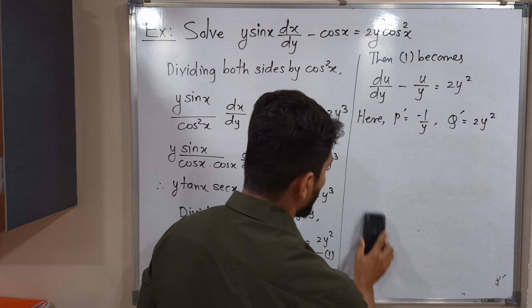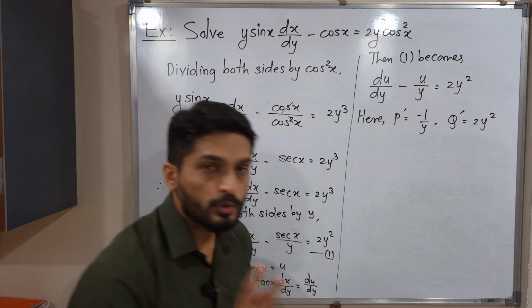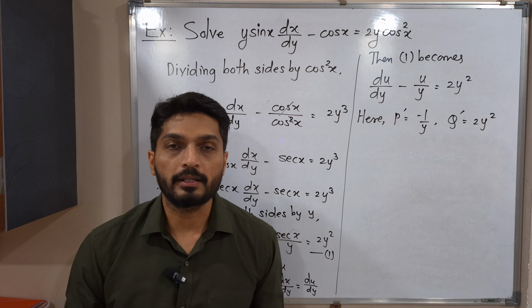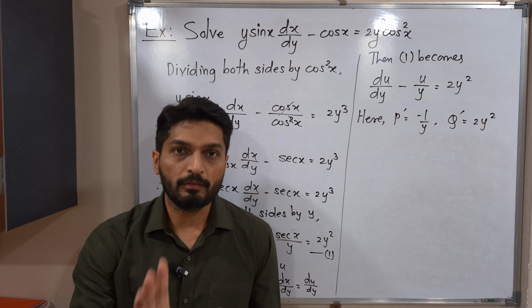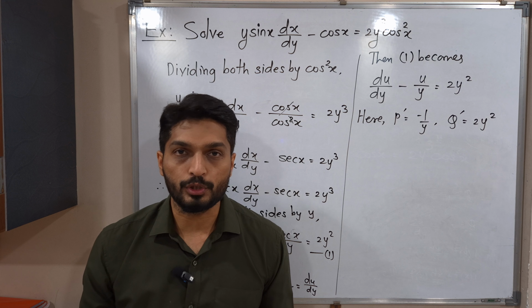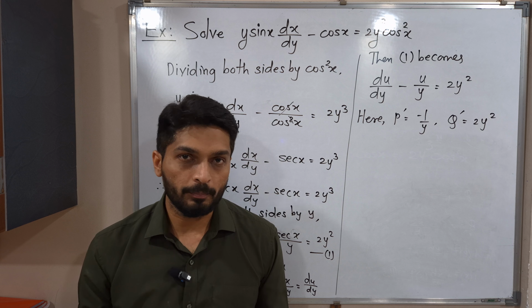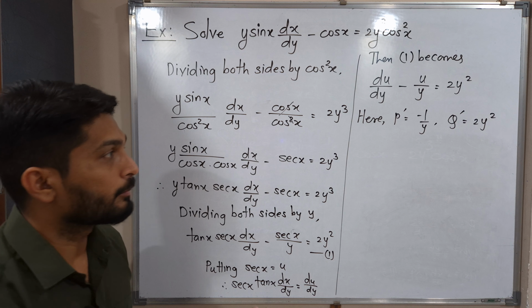Let us move further. Now just 2 steps are there to get the final answer. The first step is to find the integrating factor, and the second step is the solution. Directly we have a formula, we put it there and we get a solution. If you have already seen my previous video, you are very used to it. So if possible, try to say it before writing on the board.